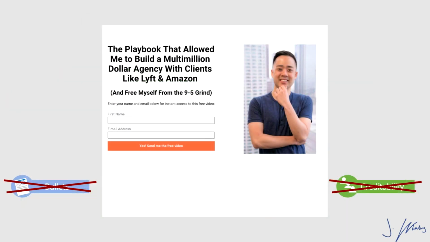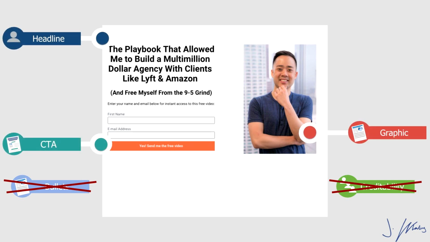Now this next one here is from another marketer, Eric Sue, and this one is a lot shorter. You can see here he pretty much just has a headline, a picture of himself, and a call to action. And really this is all you need when you're just starting, because the most important part when you're putting together your headlines, I gave it away. The most important part of putting together your landing page is testing your headlines, because that's really what's grabbing attention.